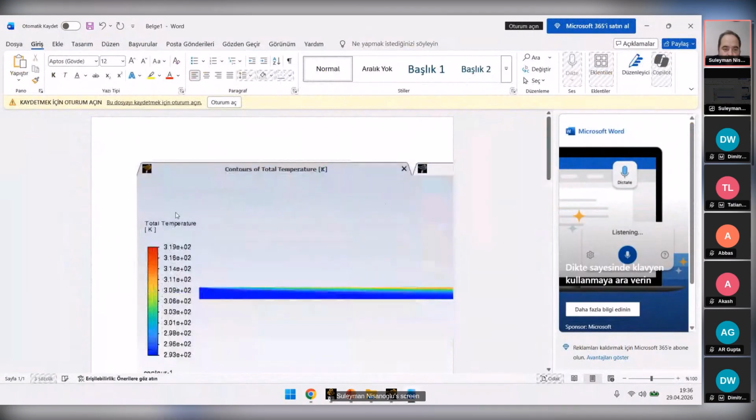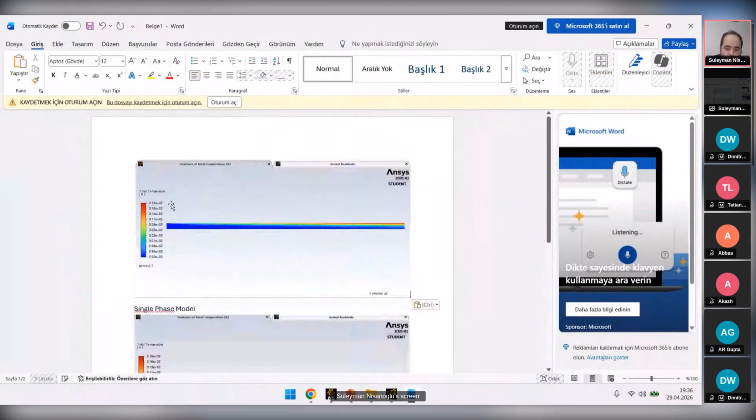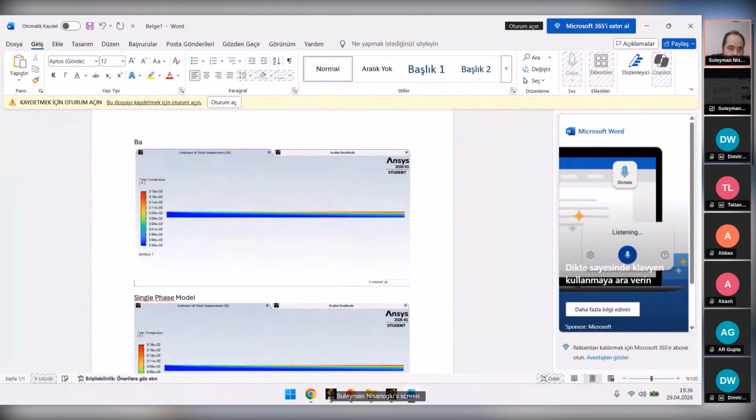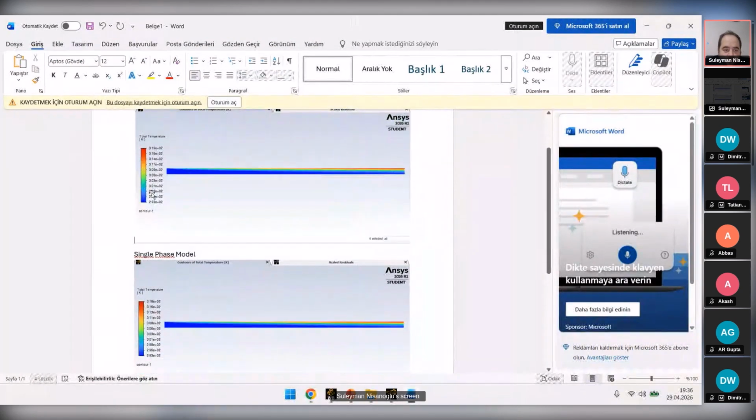Here, yes. We can now see the base fluid, pure water. Now we can analyze the system. Maximum temperature at the outlet boundary, 319, and here 318.